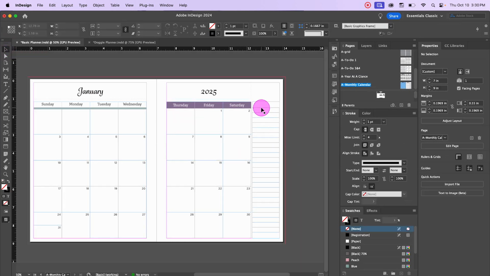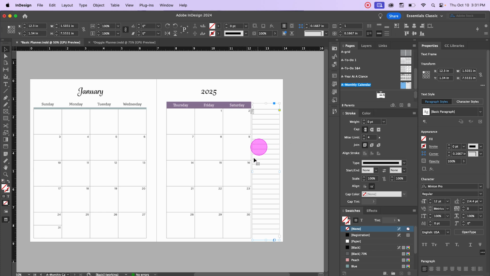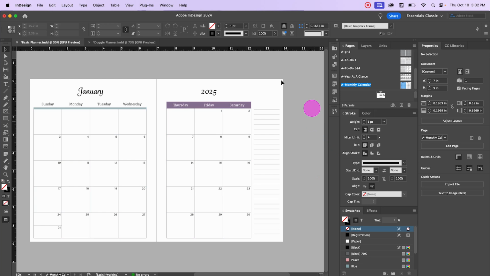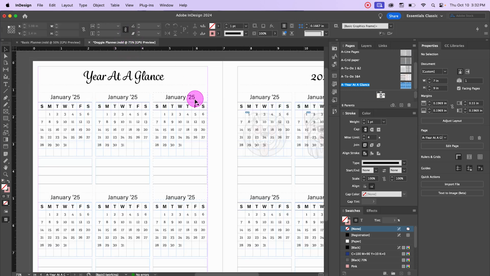And we just want to line this up. So let's go ahead. I actually want to line it up, I think, with... do I want to make this a little bit smaller? Okay. All right. So with our notes lines being done, I think we are done with our basic calendar here. It is time to hop over to our doggy calendar and spice things up a bit.